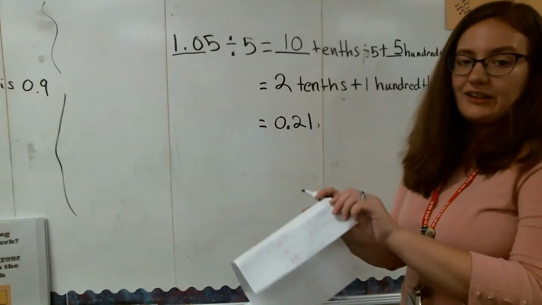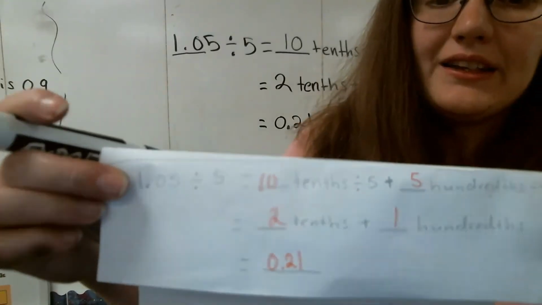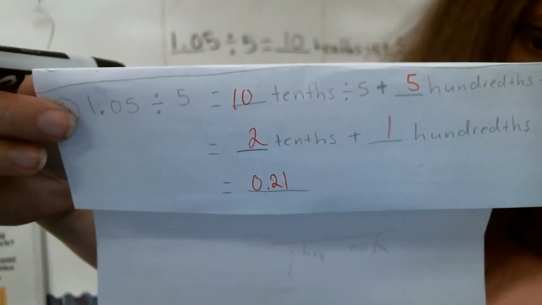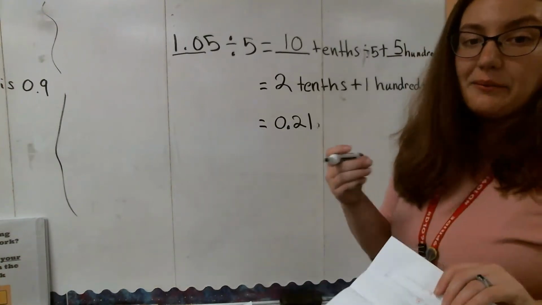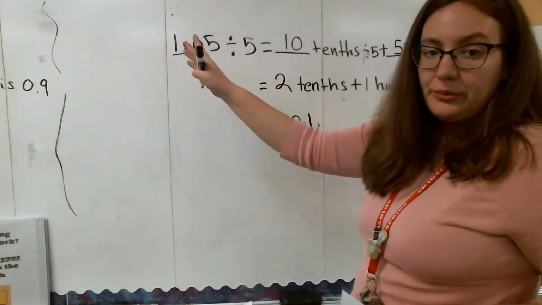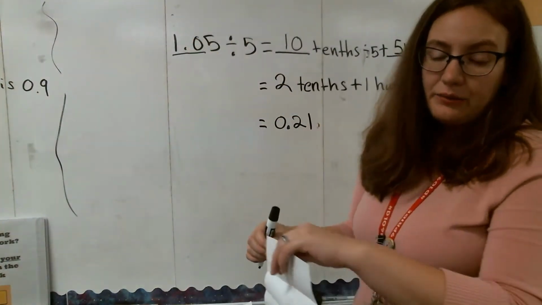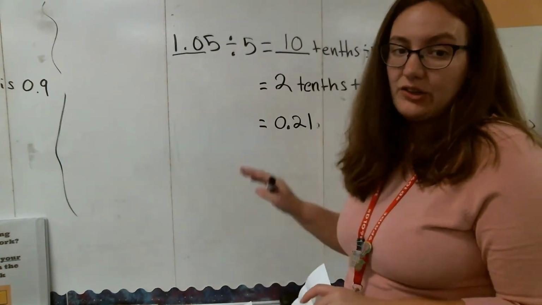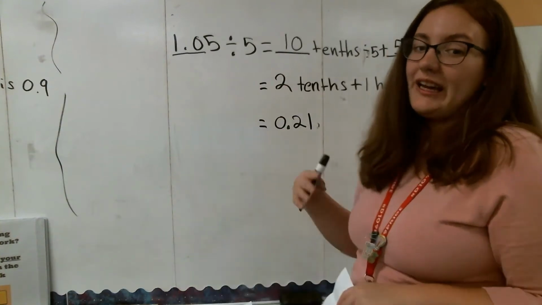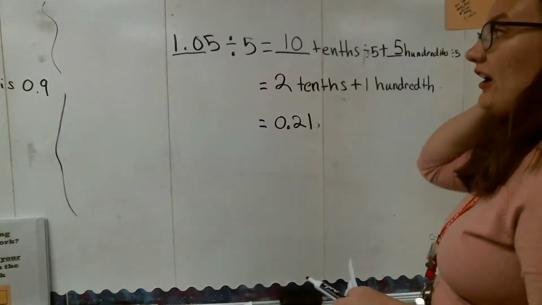So I know this is kind of a lot to follow along with, but your paper should be looking like this. This is what you should have filled in for each section. And we're going to get plenty of practice with decomposing numbers, seeing what we can divide and what we can't divide, and we'll get plenty of practice with this for the next few lessons. So if you don't get it right now, that is totally okay. I know this is kind of a hard concept to follow.